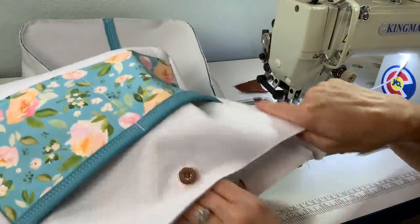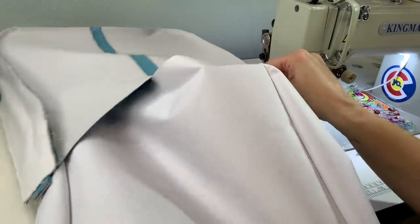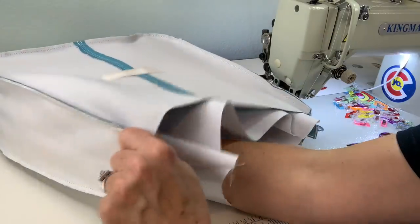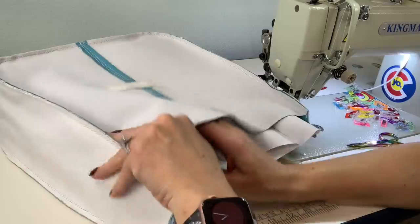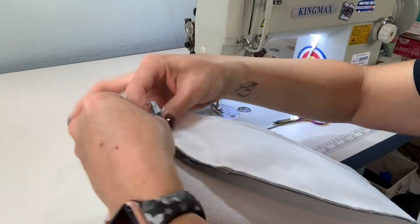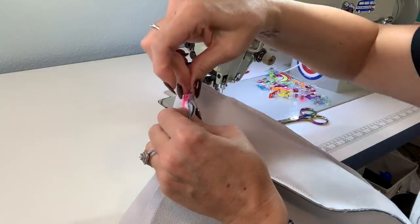Okay, all right, so I'm going to place my lining inside of my exterior. My right sides are together. Again, it can be the other way around. This part really doesn't matter. I have done it both ways and it comes out fine each time. So you're going to want to just start clipping all of this together, because we're going to sew it all up at the top now, okay?